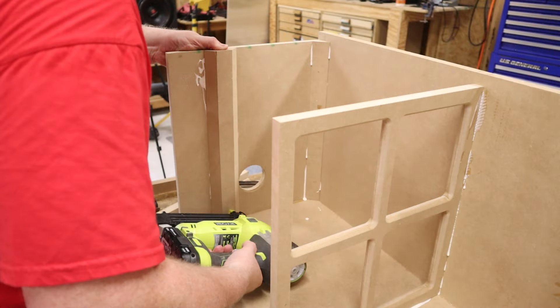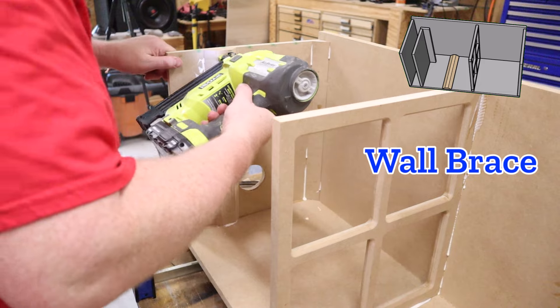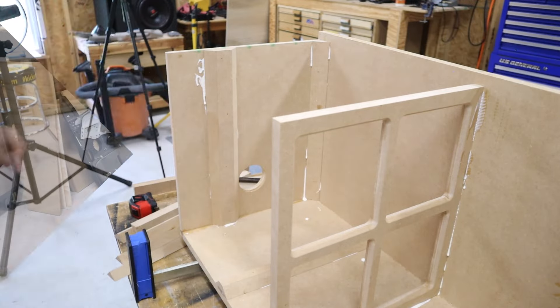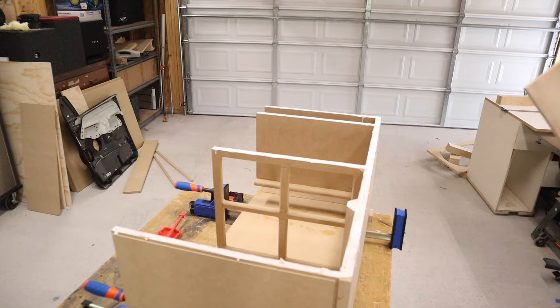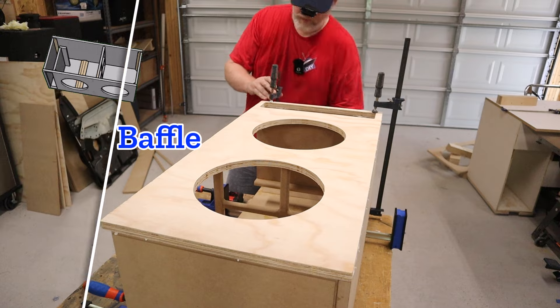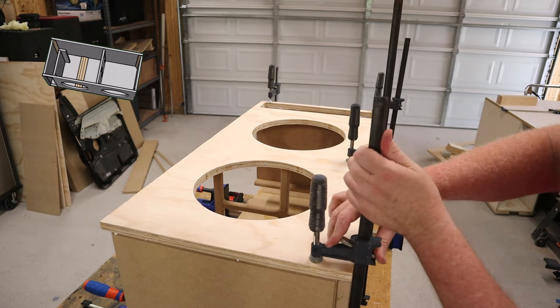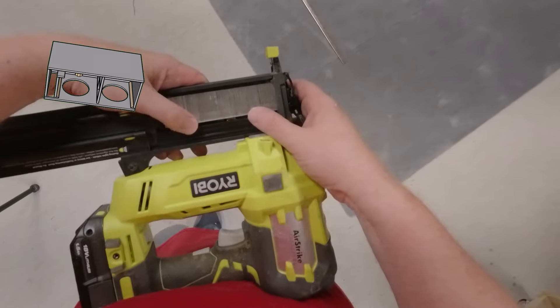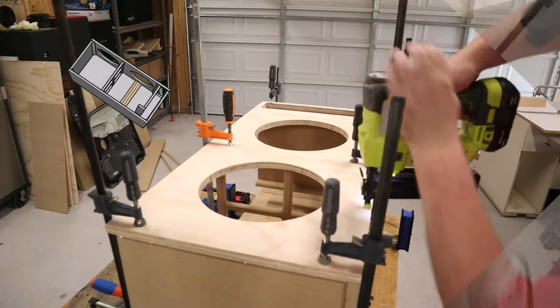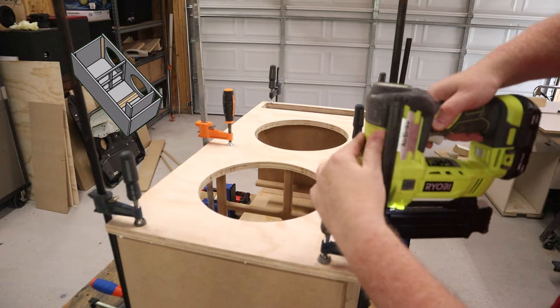This next type of brace is one of my favorites because it's really easy to make and very effective at deadening walls — it's just a chunk of material with some 45s cut in it. When placing bracing, remember to place them at irregular intervals to break up panel resonance. You can see here that the inner baffle is plywood. The idea is to carpet most of the box and then stain that plywood for some contrasting textures and colors. This particular piece of plywood is some scrap left over from building shop furniture, and it's really not the best thing to use for a subwoofer box — I'll show you what I mean a little bit later.